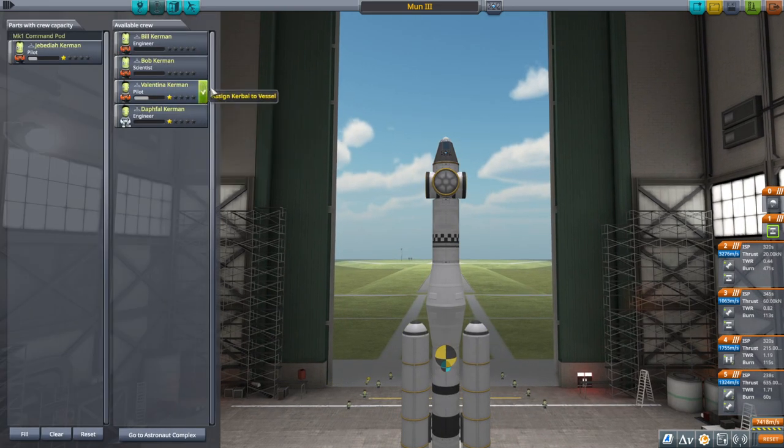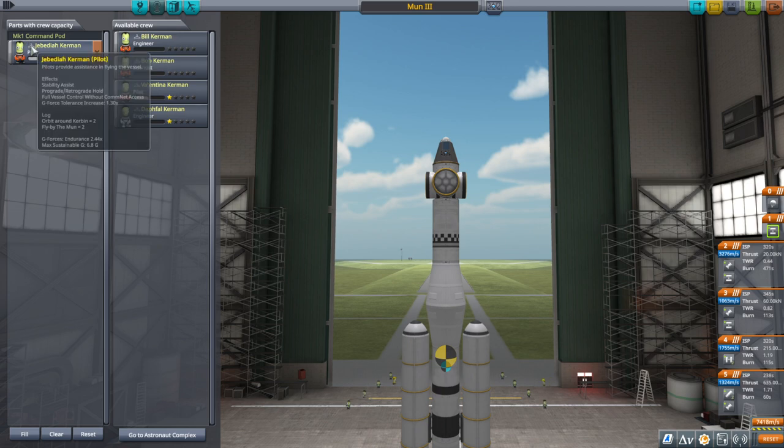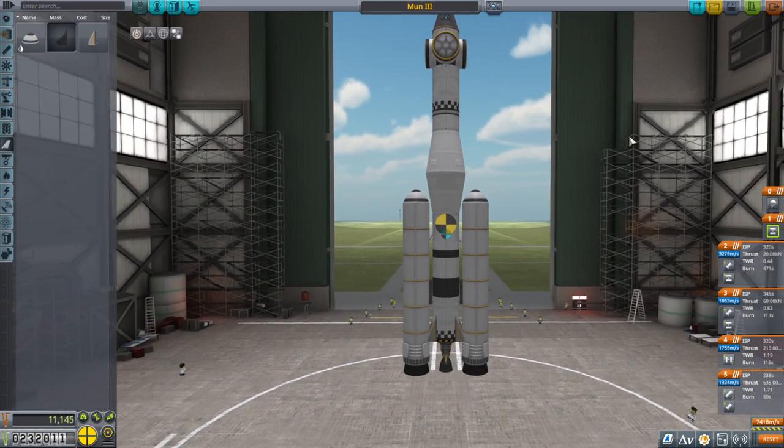Who is our less experienced Kerbal? It seems like Jeb is less experienced, so I assume I did. Val did orbit around the moon, whereas Jeb only did a flyby. So I guess it's Jeb's turn. And we will send Jeb. So, here we go. Are we gonna kill Jeb?